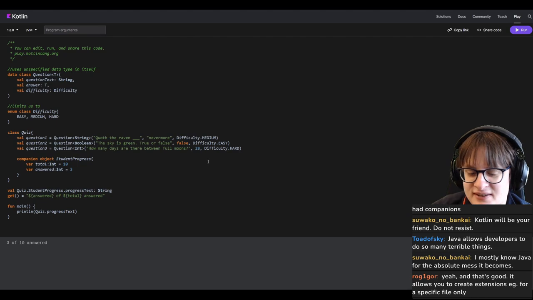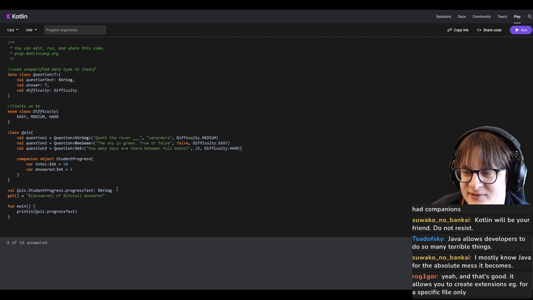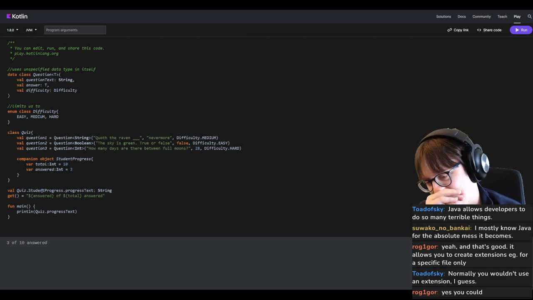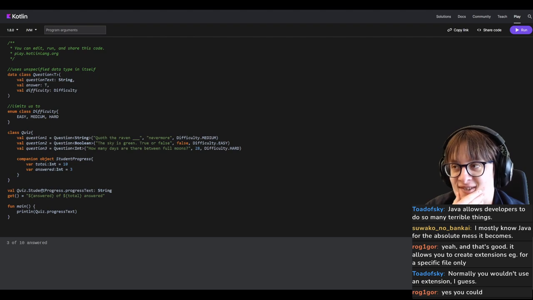Like, we could have put it here, right? Like this, and call it progress string, progress text, whatever, and use it instead. Why do we need to make an extension out of it? You could use it. Normally you wouldn't use it. Okay. Okay, so it's one of those things. I accept it exists. I don't know why exactly.